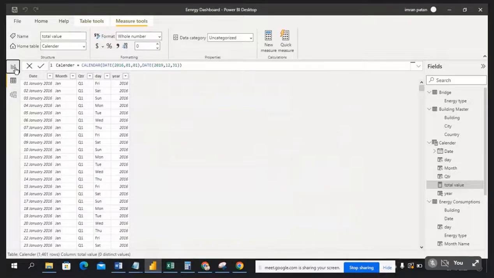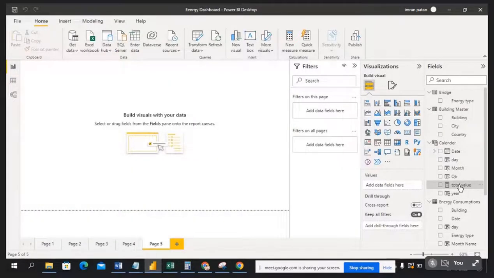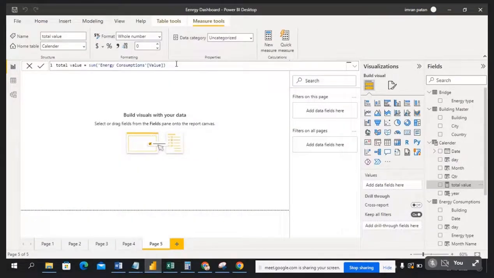Runtime means it just stores the result of whatever expression or formula you are giving. The formula result will be stored. That's it. It won't add to any table. It's a runtime, guys. And you can move this measure to any place within these tables. It doesn't mean that because it is shown within this table, it's only available within this table. No, this measure will be available any place.